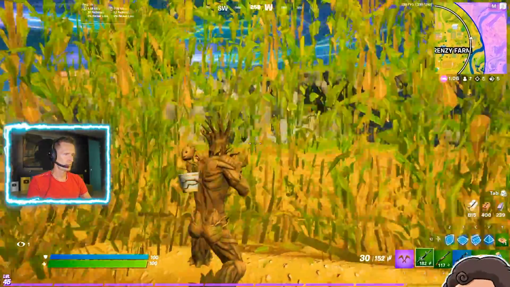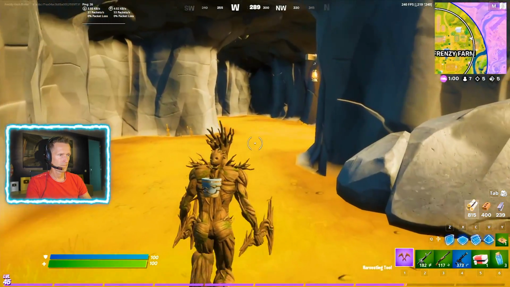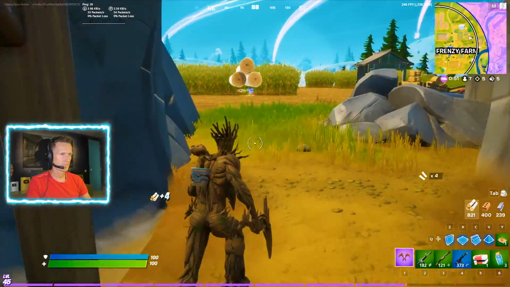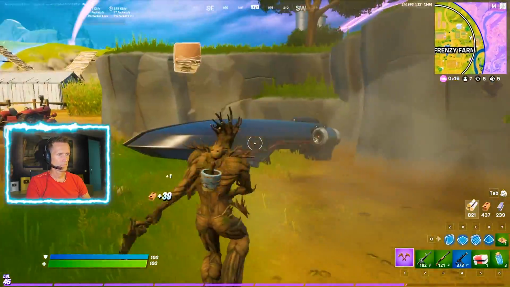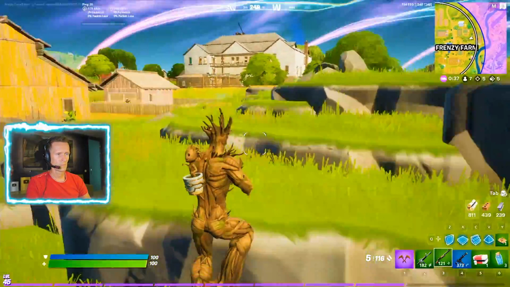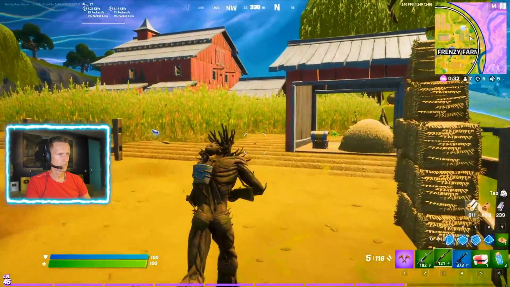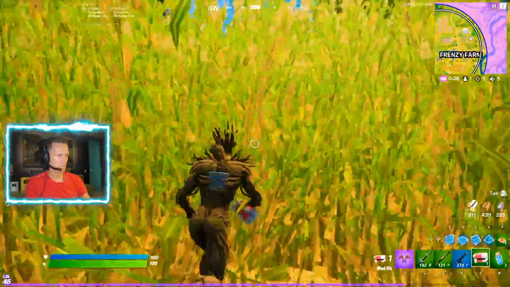Where should I go now? Let's load this space. Someone's gonna be waiting for me here. No chest. Where are those 7 people? Well, 6 more. Me plus 6. I'm gonna go to the red barn, I think. Actually, let's get these.